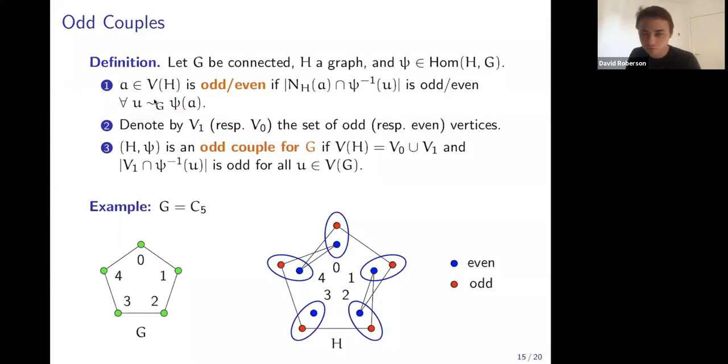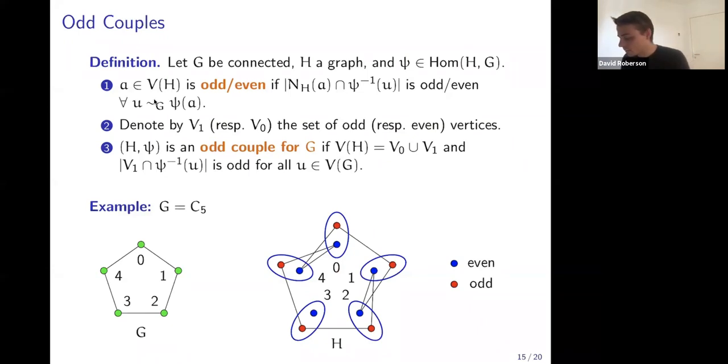So what does that mean? Don't try to read it. Just let me explain it with the picture. Down here I have G and I have an H. This is just a 5-cycle, of course. And I've drawn this H so that the position of the pre-images lines up. So this is the pre-image of this vertex. I've labeled this vertex 0, and this is the pre-image of 0 under some homomorphism I've picked.